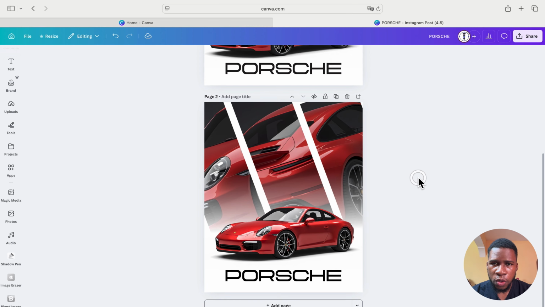All right, so this could be done in the free version of Canva. There's nothing paid that I used. I would have downloaded the image of the car from the internet, so you could download any image of a car from the internet if you want, or you could use AI to generate it, which would be easy, and then you could just import that image into Canva and create this design. So you could do it with a free Canva plan, and yeah, you have a lovely design.